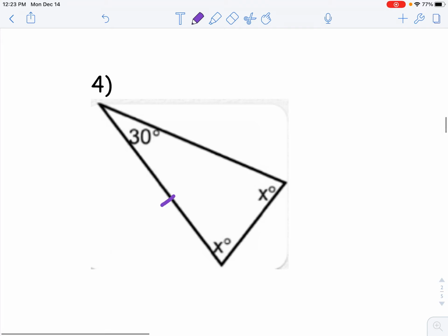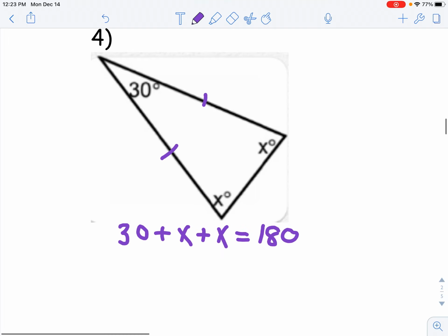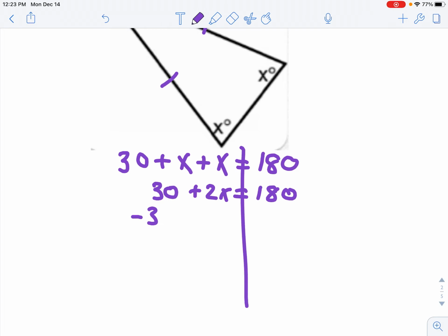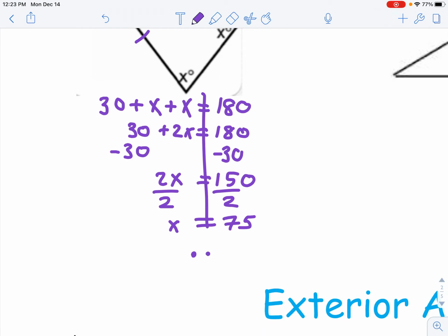All right, this one right here. Little fun fact is eventually we're going to know this is an isosceles triangle. How do I know that? Stay tuned in this unit and find out, but I'm going to have 30 plus x plus x equals 180. Seems legit. I'm going to get 30 plus 2x equals 180. And again, remember, I like to get x by itself. How do I do that? The reverse order of operations. So I'm going to get 2x equals 150. Divide both sides by 2, and x equals 75. All right, now I'm going to put a smiley face times 4.